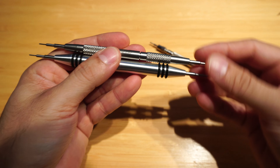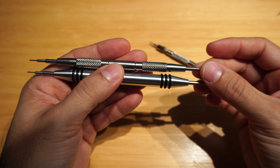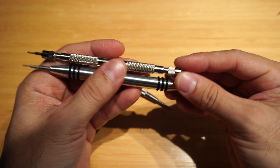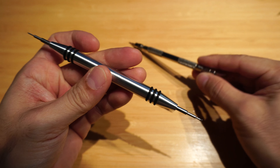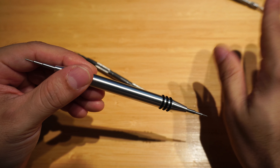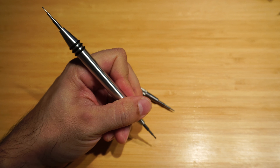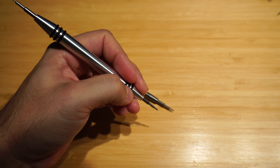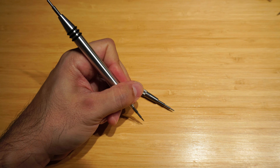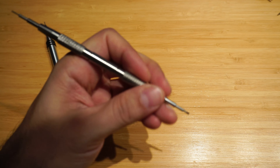Look at the Bergeon one versus this one — it does have a much bigger profile, it is nicer in my opinion. Not that the Bergeon one is ugly, but here it is versus a super cheap Chinese spring bar tool. This is a really nice piece. It has a great feel in my hands — it feels more precise. I have shaky hands, and this can be quite important if you also have shaky hands. It feels much easier and more steady versus holding a small one.